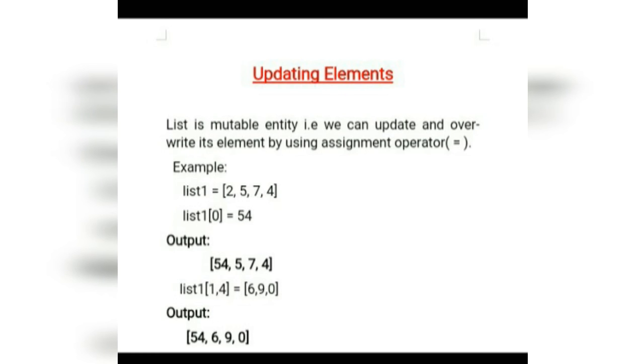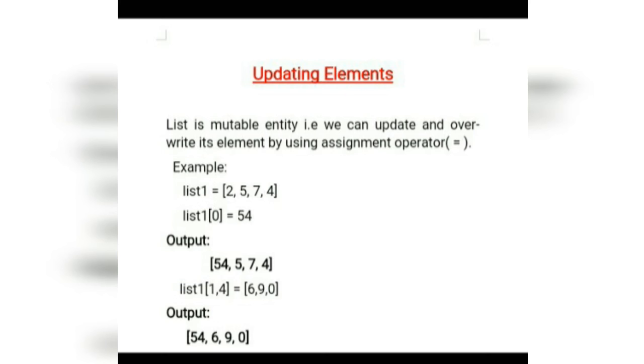Now my dear friends, updating the elements in the list. As we know, a list is a mutable entity. That means it can be updated and its elements overwritten by using the assignment operator. Here I have taken an example, list1, where I have initialized the elements 4, 2, 5, 7, 4.